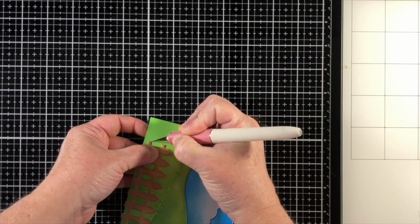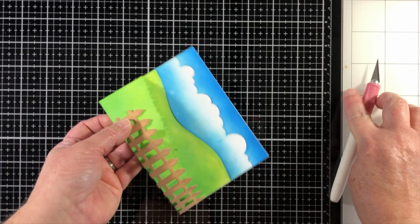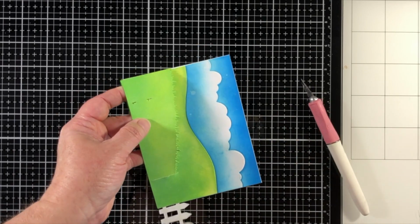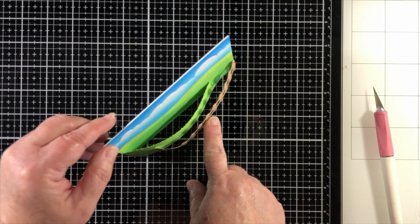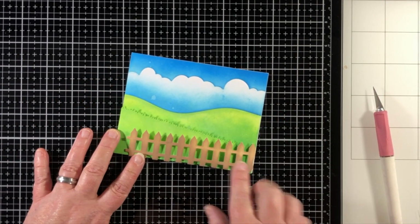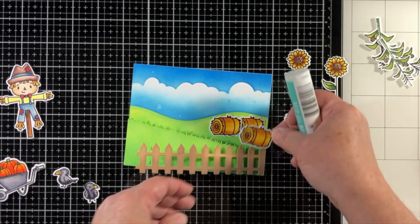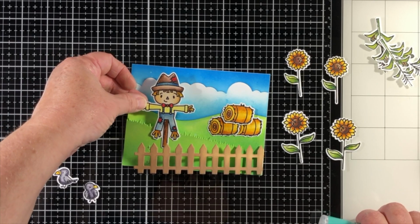If you choose to make this project, and I really hope you do, then however you decide to use your die cuts, that will determine where you make your piercing places in order to make your left bend and your right bend stick out. This is a great project to make snowbanks. You can use the same die set that I used, but make it snowbanks instead of a fall countryside.